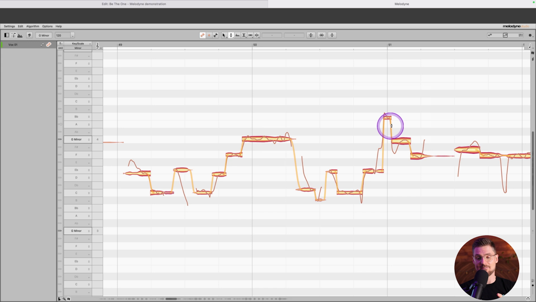Now, I actually haven't mentioned this yet, but this continuous line that you see over top of the blobs is the exact pitch that the singer is singing at every point in time. So the blob gives us the average pitch of the note, whereas this line over top gives us the exact pitch while it's running. So at every point in time, we can see exactly the pitch they were singing. So let's have a look here. If I select this note, you can see it kind of goes to another note in between and then up to the top note. So sometimes Melodyne won't automatically split it, but we'll get to that in a second.